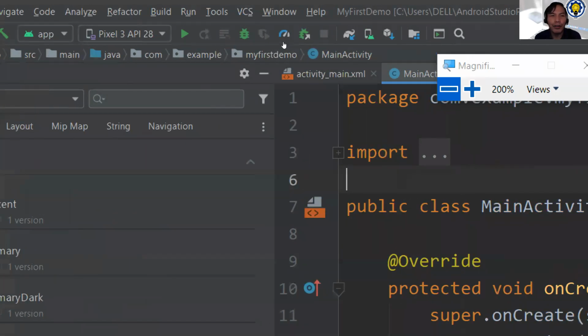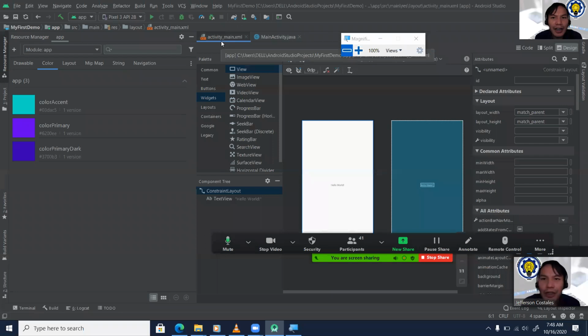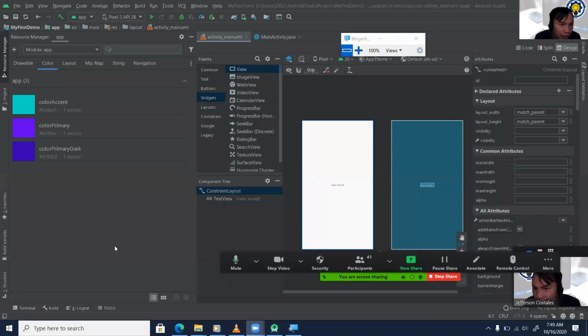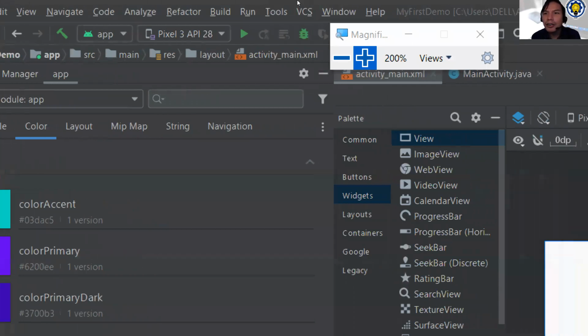So let's focus on the development now. So as I told you, this is our activity main. So example, I will demonstrate now. Okay. So anyways, did I forget something? So let's see if I forget something with the menu.